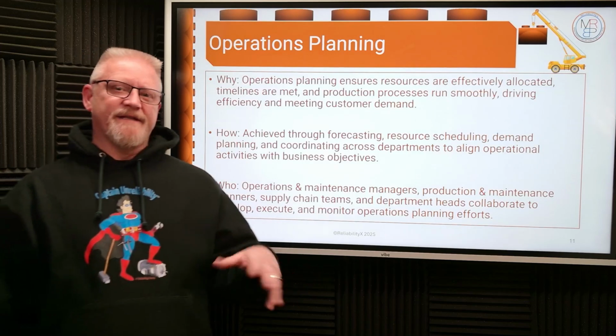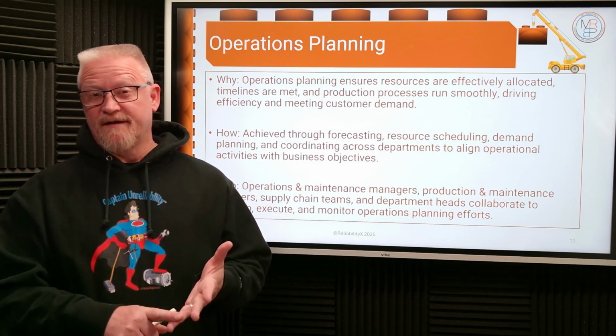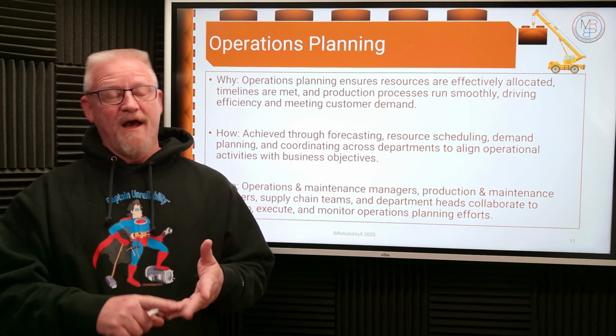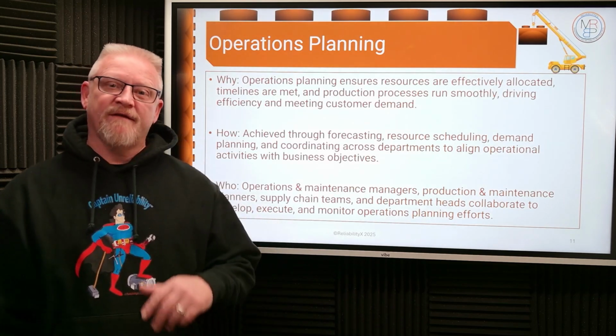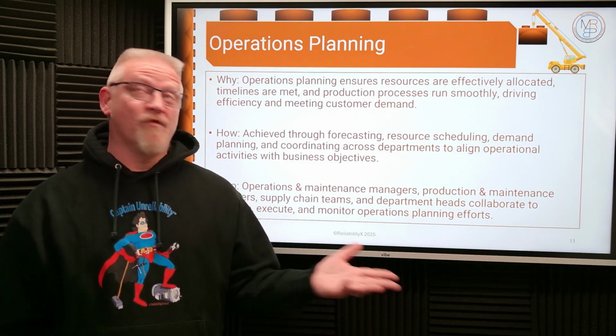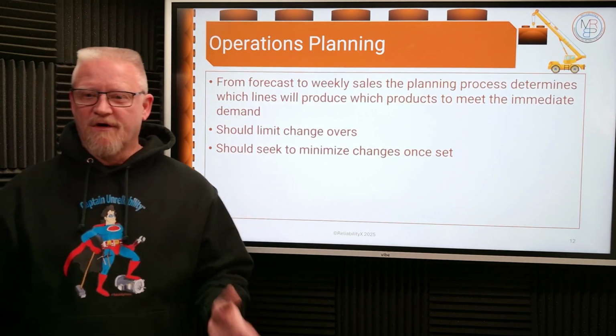It allocates the appropriate amount of resources. Do I need some temps? Do I have 3 full shifts on every line? Or does one line have to run 2 shifts because I don't necessarily have the demand? Do I have to run Saturday because I've got more demand than I can possibly handle? Operations planning handles all of those aspects.